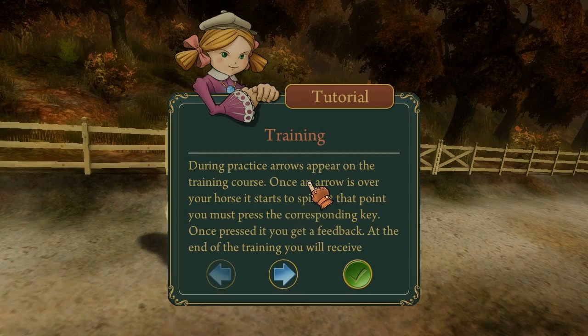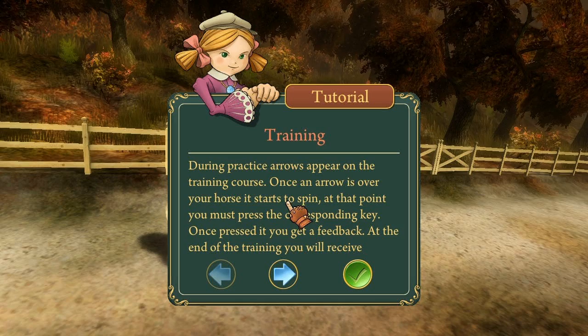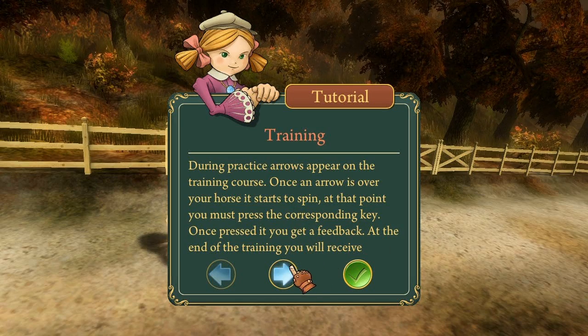Alright, how to... During practice, arrows appear on the training course. Once the arrows are over your horse, start to spin. At that point, you must press the corresponding key.